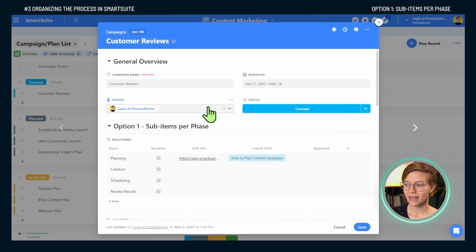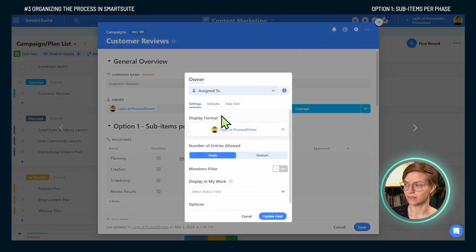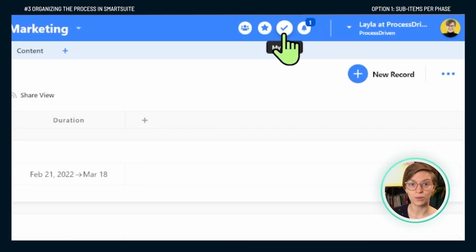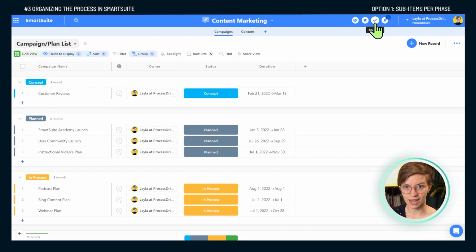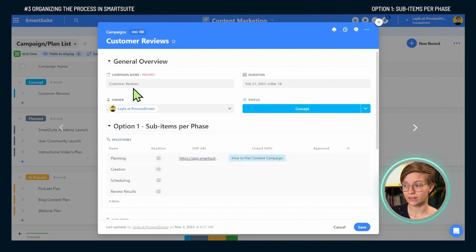Why does that matter? Well, our magical assigned to field, like you see up here at the record level, this is what determines who is the owner of that thing. And that ownership is what determines whether or not this record or task, or in this case, campaign, shows up at the top in someone's My Work section where they see what their work is for a given day. So if you require ownership or someone to be in charge of a given phase and get reminded and treat them like due dates and assignments, it kind of breaks down for sub-items here. You would have to make sure you had ownership at the overall record level in order to have that visibility or that reminder to yourself or to John or to Susie that, hey, I need to do the planning. And there's not really a great way to do that right now with sub-items.